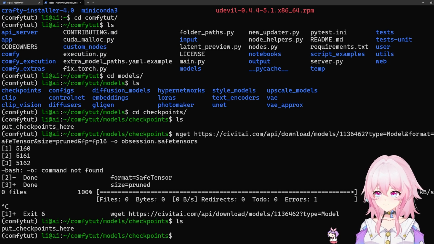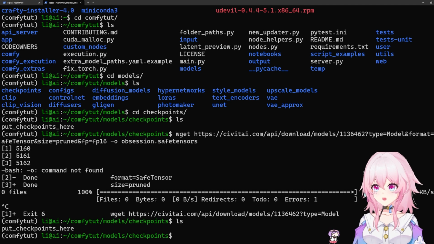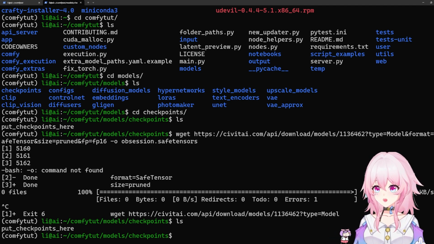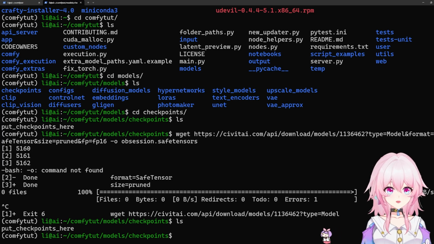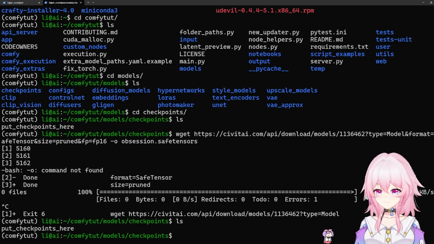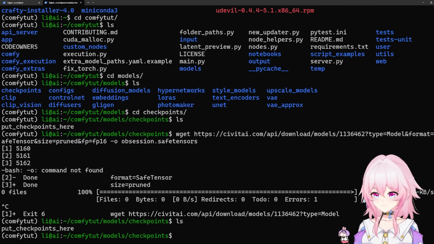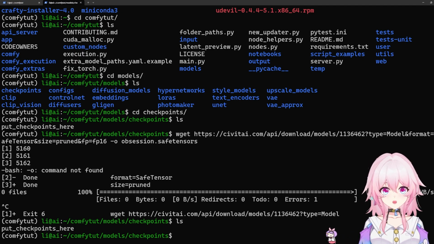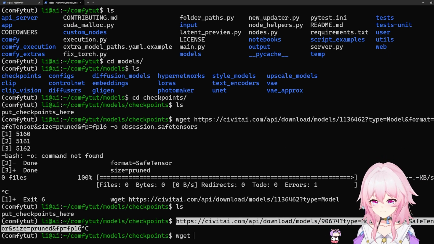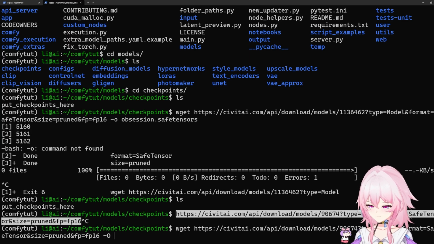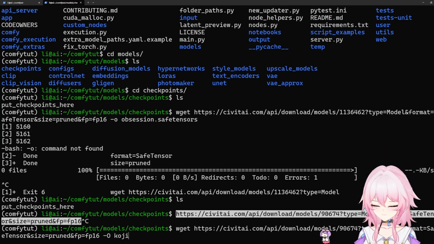So in the meantime right now, let me find a different model that we can use that doesn't require this one. Oh, you have to purchase this one. I'm not purchasing anything. Yeah, so let's look at a popular one. This one seems popular, and this one's really small at only 2 GB. So wget -O for the output, and this is koji.safetensors.